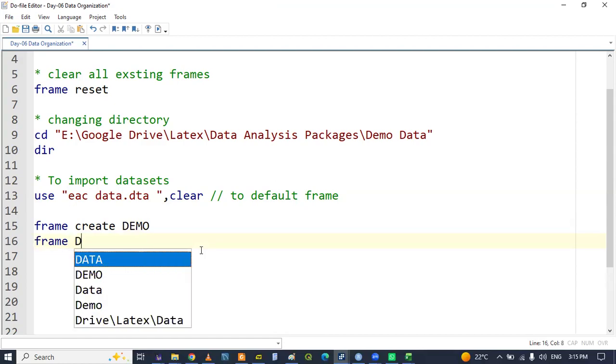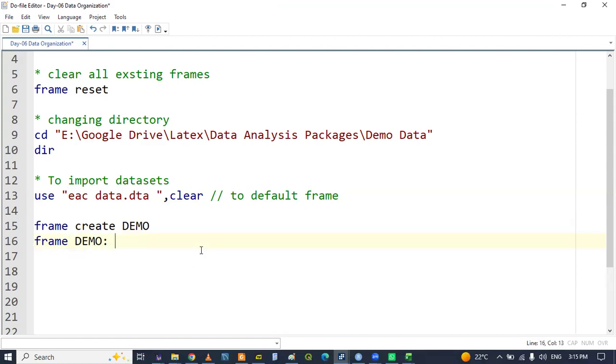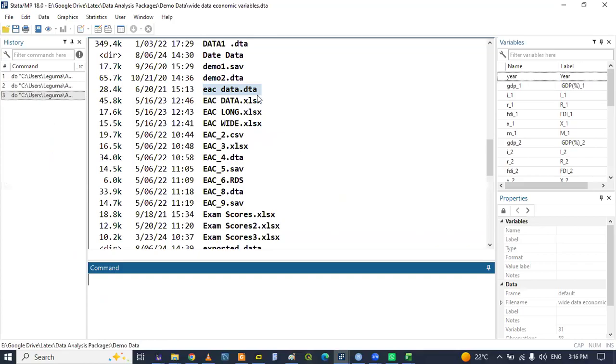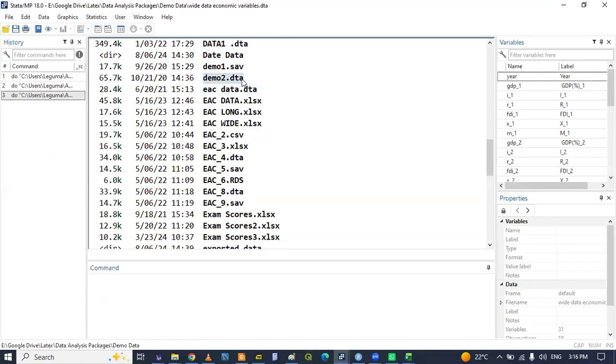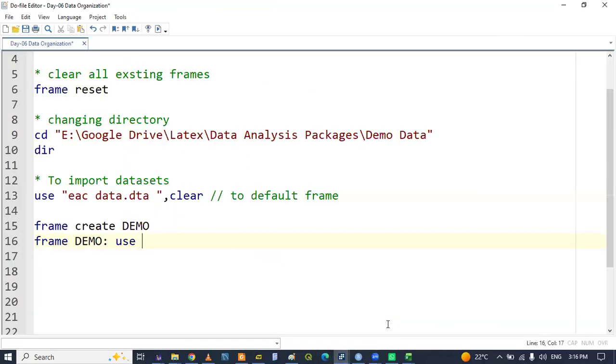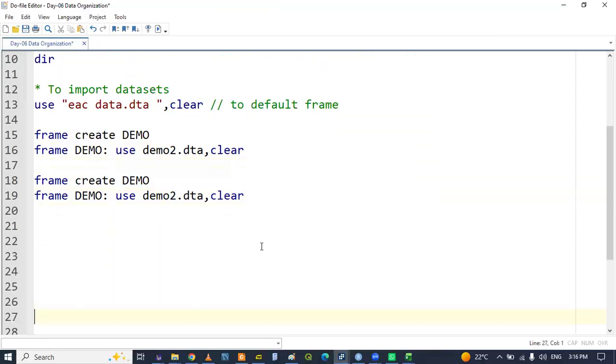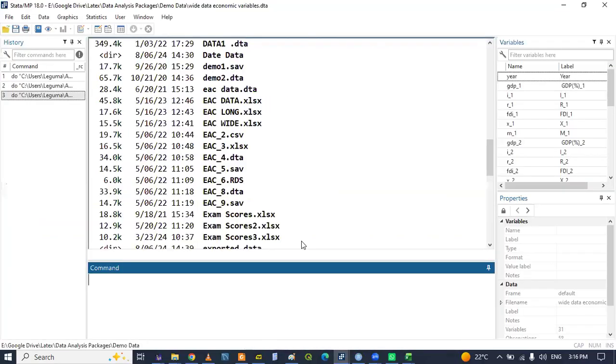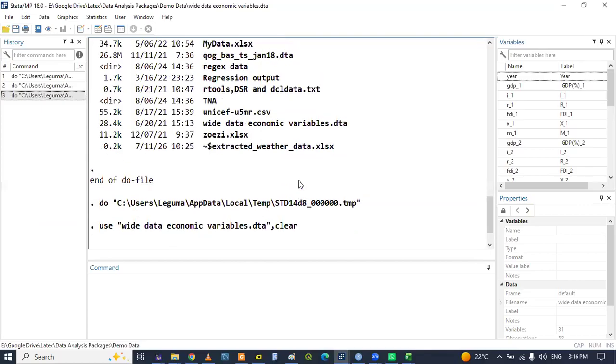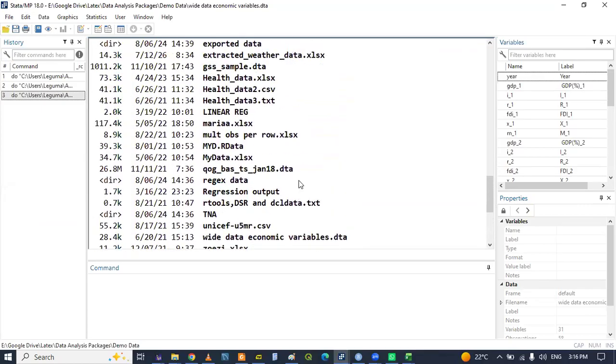Frame demo, this will be use demo data. The other frame, going to create, going to use it also is one data. Check.